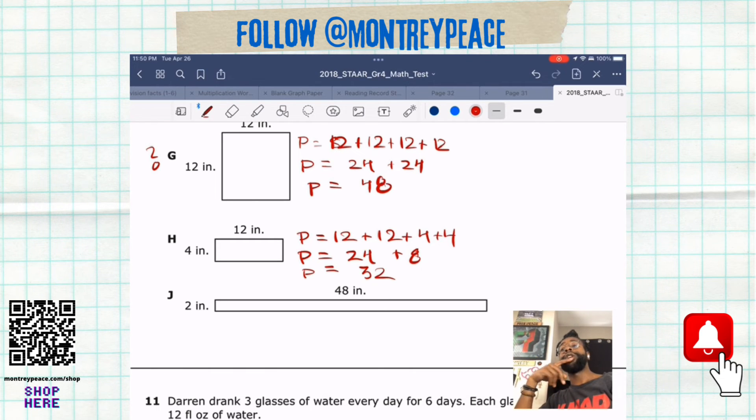We're looking for 48, remember. We already got a 48, so we know this one's wrong, but we're going to finish it. 48 plus 48 plus 2 plus 2. 48, 48 is 96, and plus 4 is 100. Too big, that's not what we're looking for.